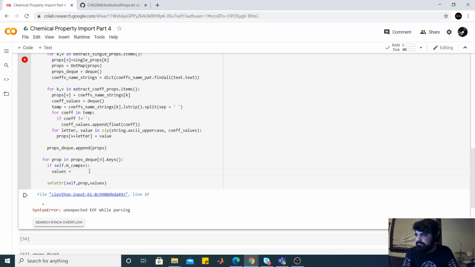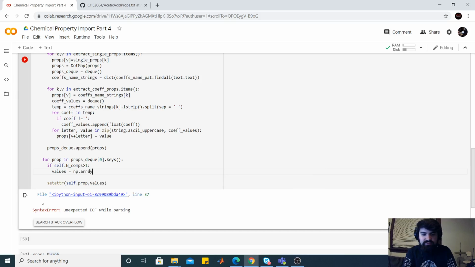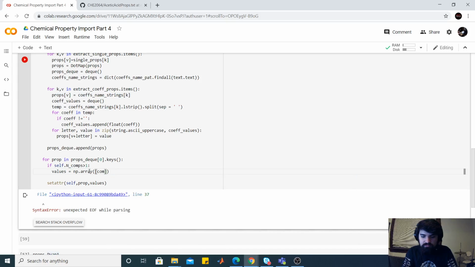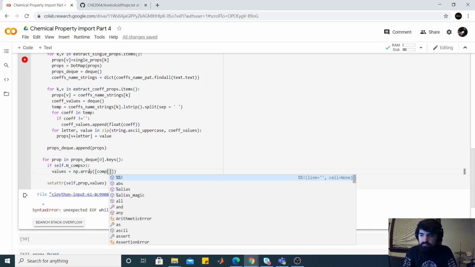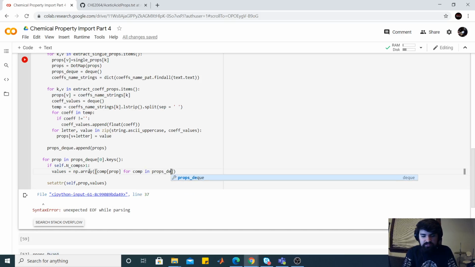And then you can use a numpy array for this part. Comp prop for comp in props to key.